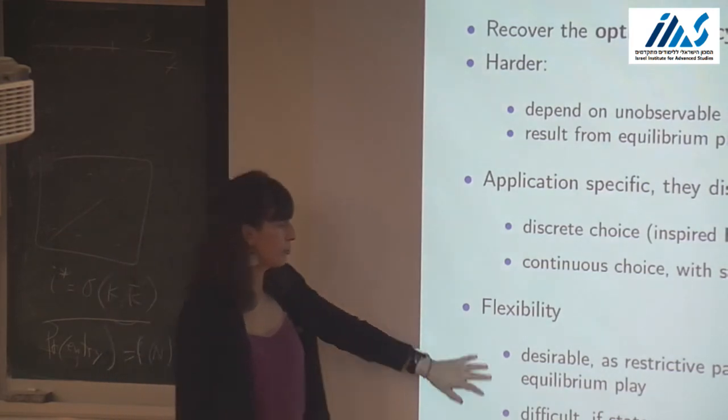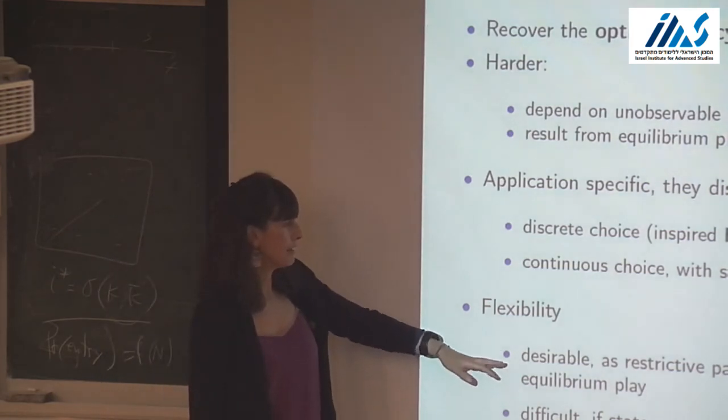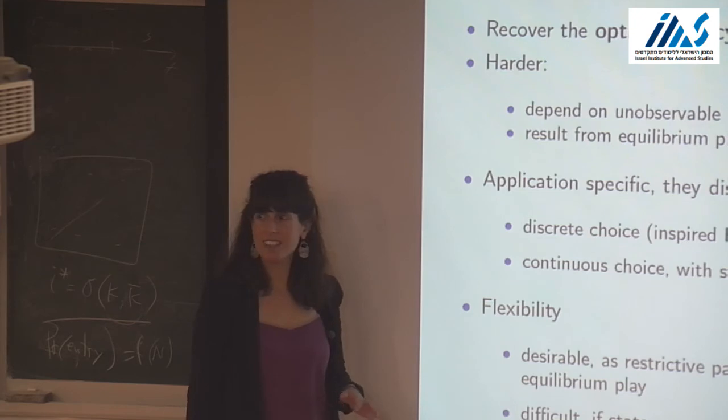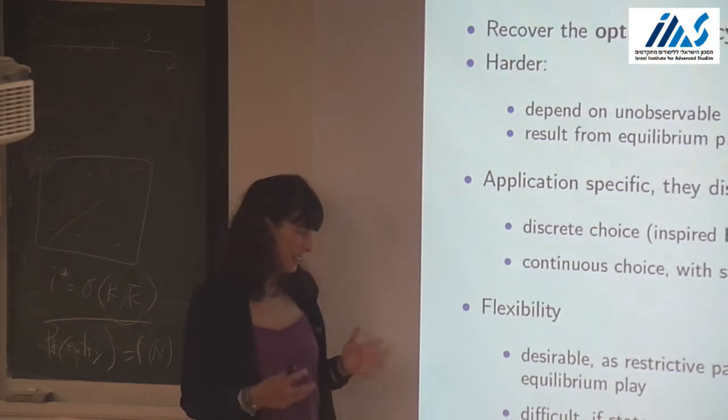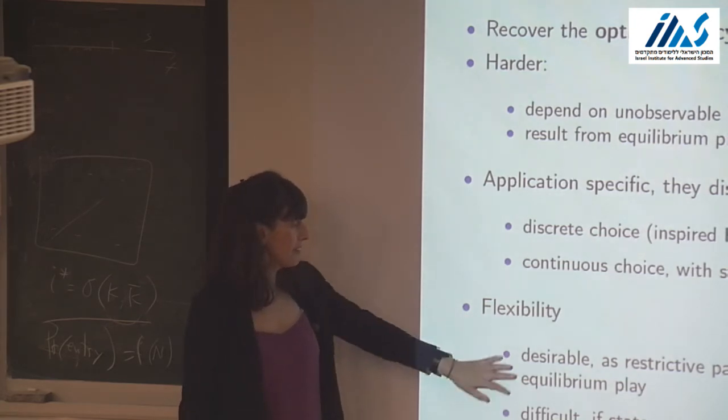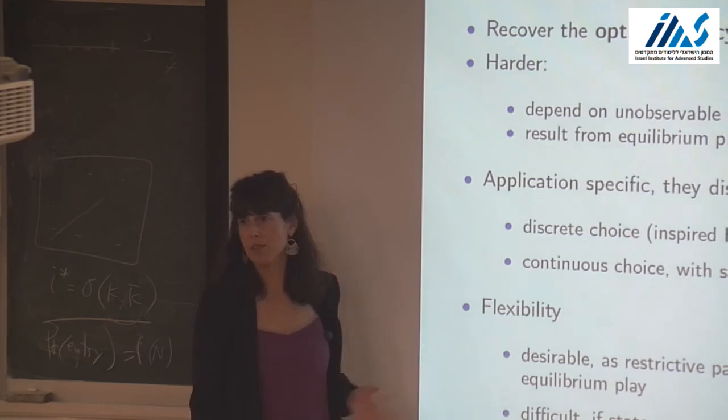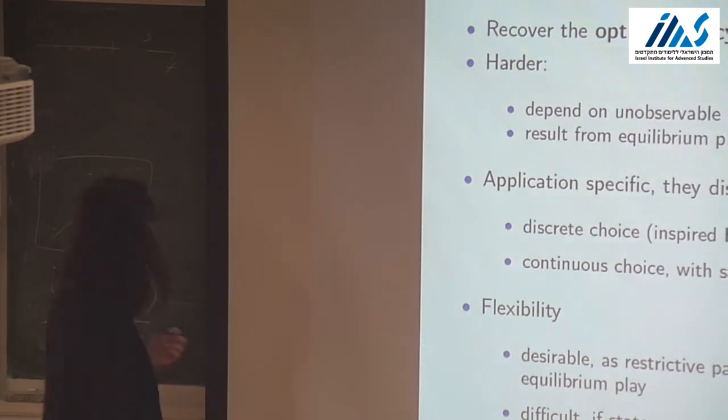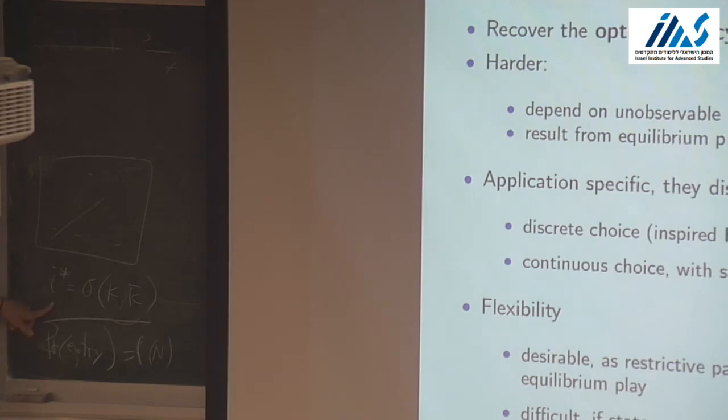Again, you have the same trade-off. You want flexibility, and here it's even more important than for the transition rule. But flexibility can be difficult if you have a large state space. Now, why do I say that flexibility is important here? Because if I take the investment example, suppose I did a linear regression here, right? Remember that the optimal policy is a very complicated object resulting from this dynamic problem.